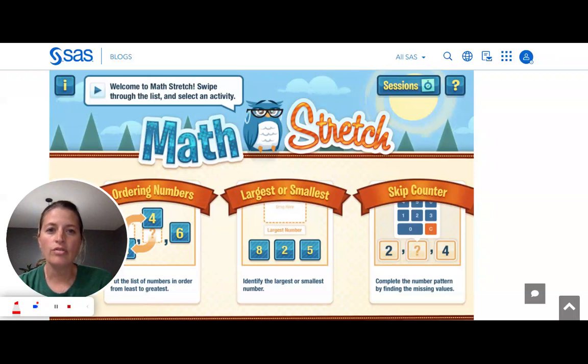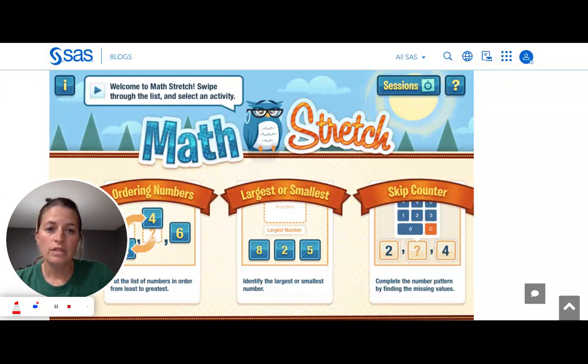And it's getting harder and harder for students to navigate it because there's more step by steps, QR codes that you need to get through. And it's just not as simple for the kids to get onto. So with Math Stretch, all I did was download it onto my iPad. You do need to have an Apple product. It can be a MacBook or it can be an iPad, but they have to be the most recent upgrades.